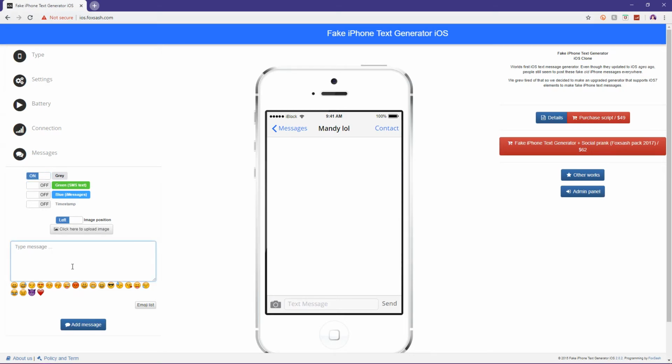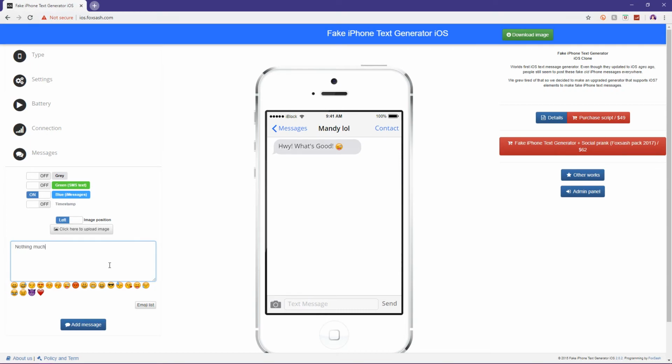So we're gonna be like, oh, hey, what's good? And then we could add like a little face to it, and then we can send it. So it's gonna appear like that, and I misspelled some, but it's fine. And it's gonna sound like that. And then what I would do is I would download this image and then do the next one. And the next one would be like an iPhone message.